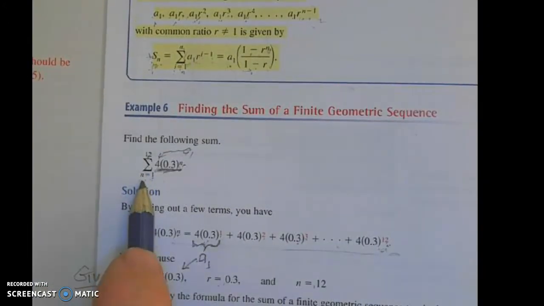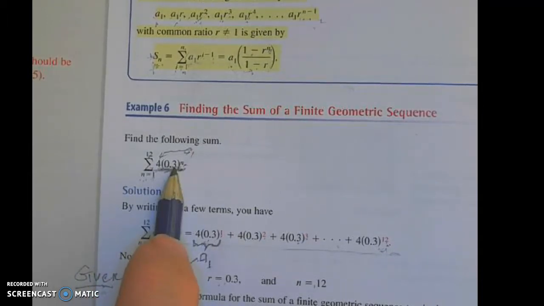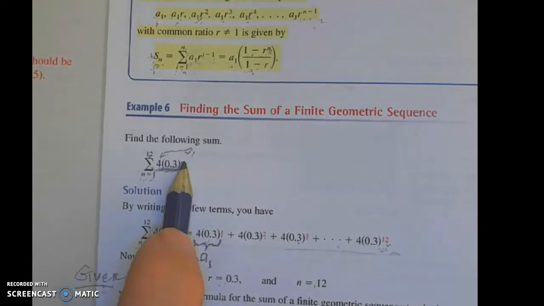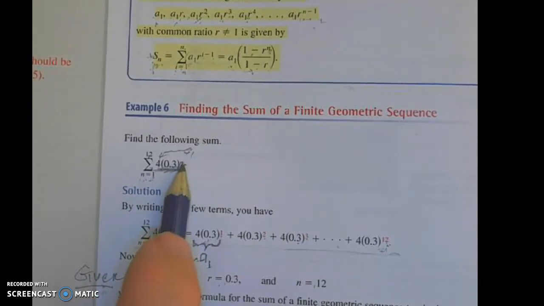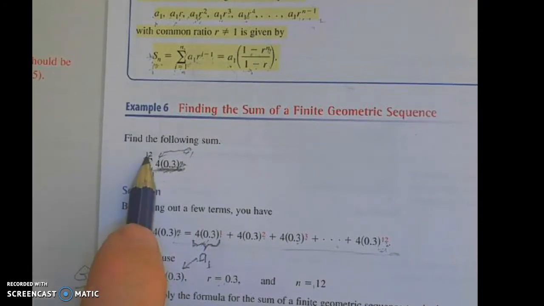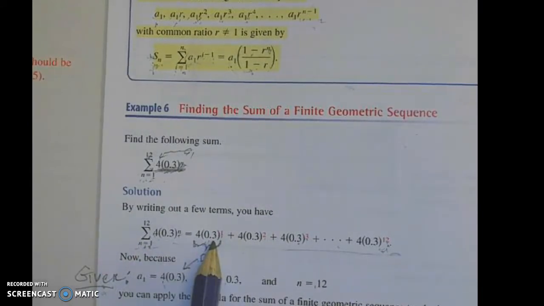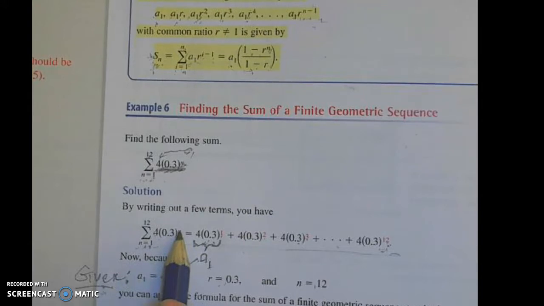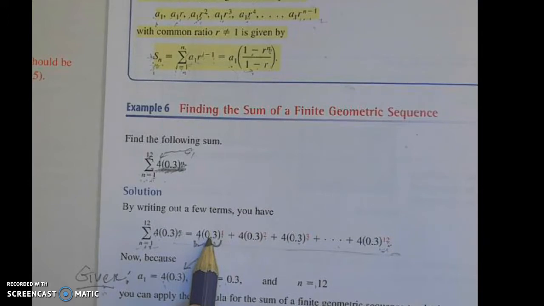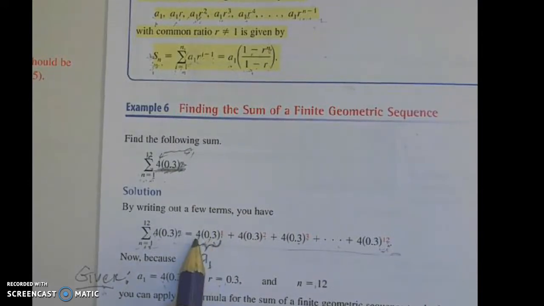This example right here is that they want you to add all the numbers from this rule, starting with 1 going in for n, then 2 goes in, 3, and so on, all the way to 12. And when you add all those numbers with this formula, you're going to get the following numbers. I'll start with 1, I'll plug it into n, and I get 4, the initial a sub 1 value, times the common ratio, which is 3/10. So really we're taking 4 and multiplying it by 3/10 to the first, which means we're going to get basically a smaller version of 4, 3/10 of 4.